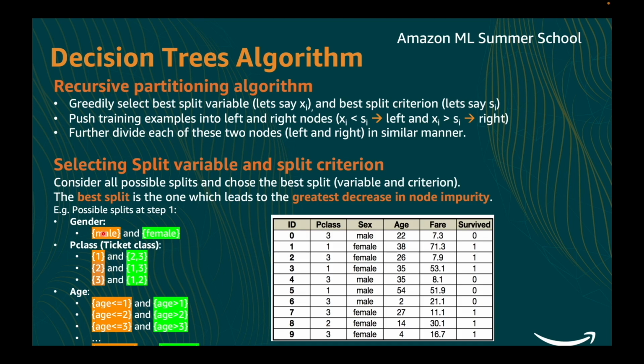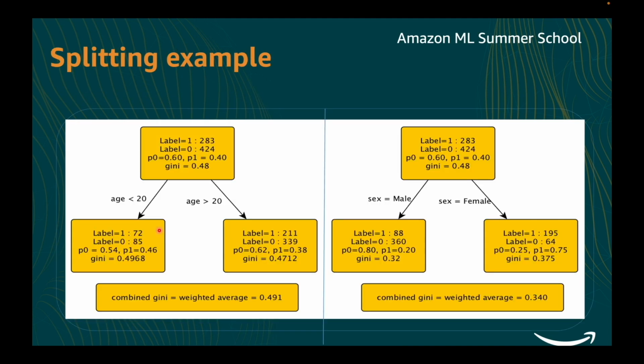So now, each of these is a different split criteria. Each of these orange and green box pairs is a new, different split criteria. So we want to choose the best one, the one which leads to the greatest decrease in the impurity of the resulting nodes, right? So let's look at an example of this first before we talk about the criteria for measuring impurity of nodes.